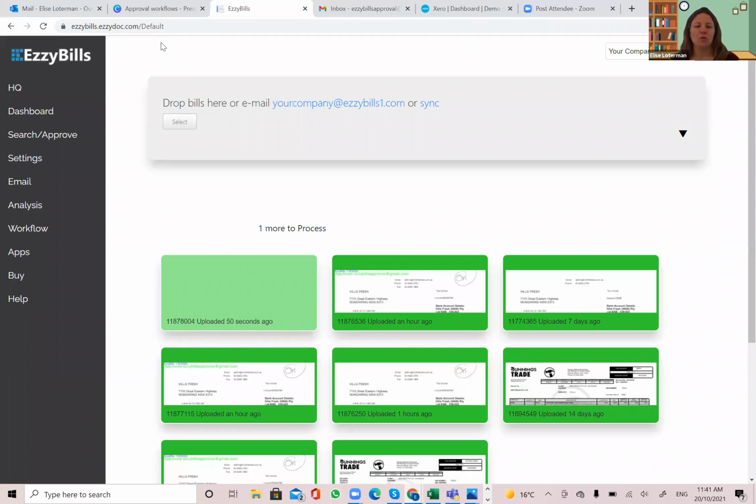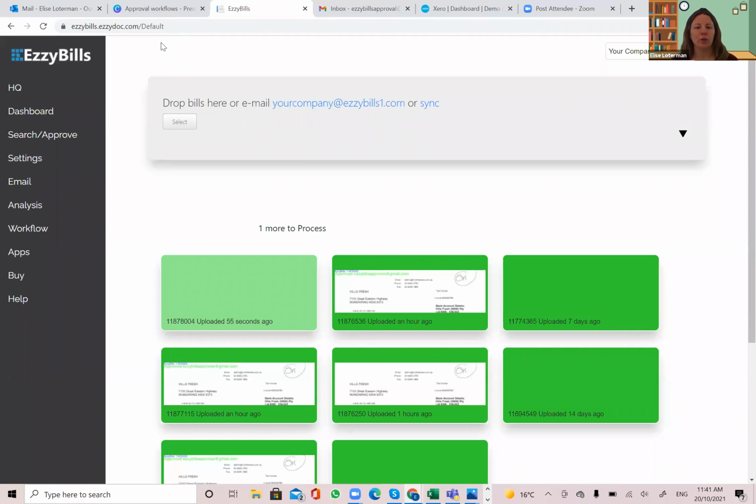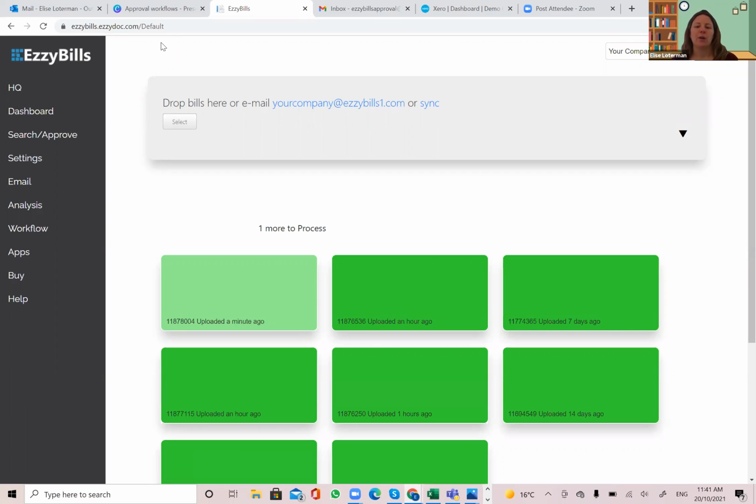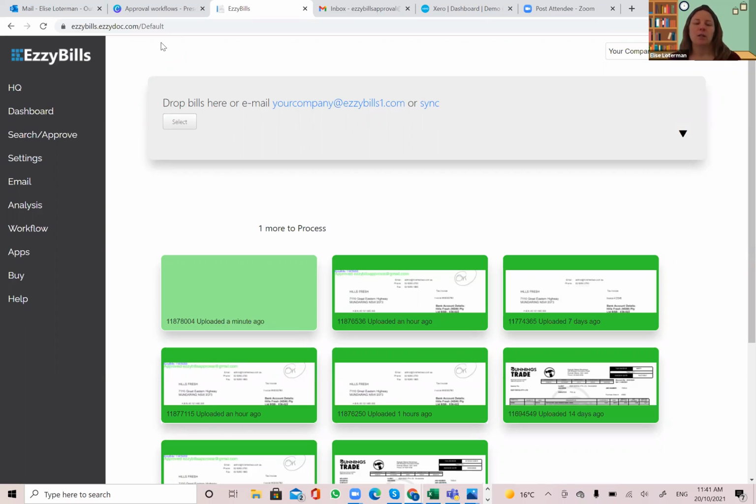But if you're using the software to upload all of your documents, there's no need to do them one at a time. There's no need to upload one and wait for it to load and then continue with the next one. You can upload as many as you like at the same time and have them all process simultaneously.